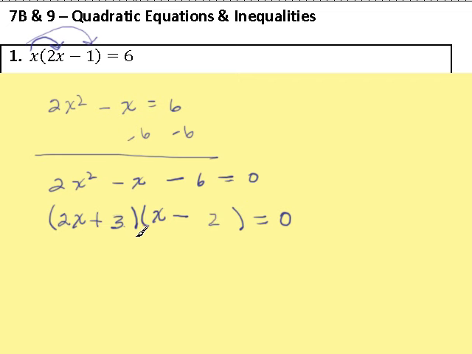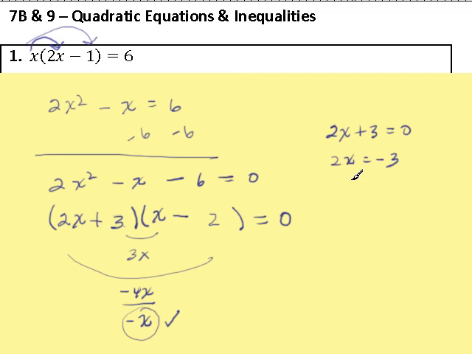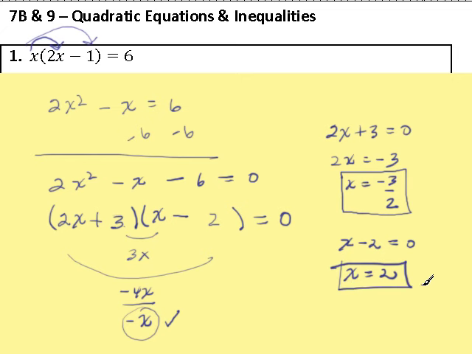All right, always have to check the middle term. That is 3x minus 4x, and we get minus x. Okay, so we don't have to switch signs. That's good. Now take the two factors, and we'll set each one equal to 0 and solve. So we have 2x plus 3 equals 0. That's 2x is equal to minus 3, and x is equal to minus 3 halves. So that's one solution. For the next one, set factor x minus 2 equal to 0. Add 2 to both sides, and we have the second solution, x equal 2.